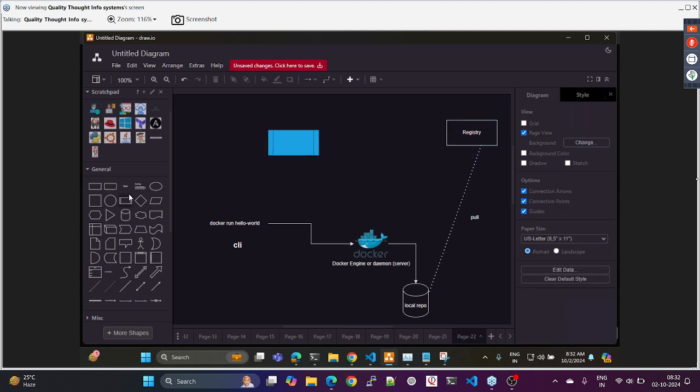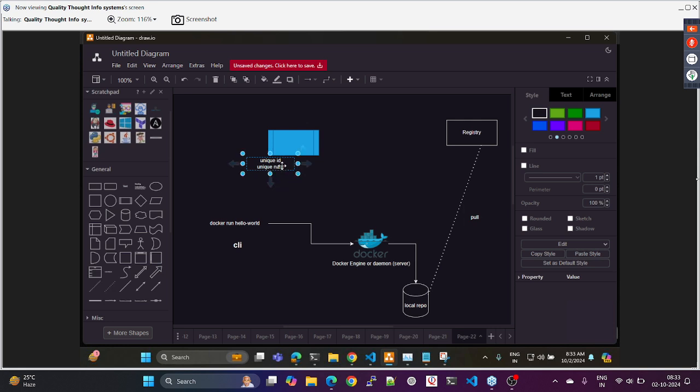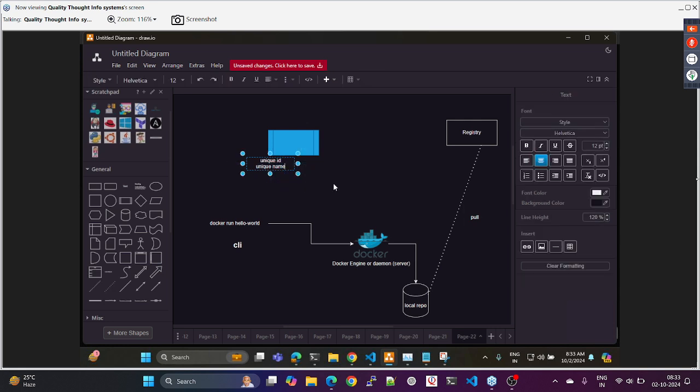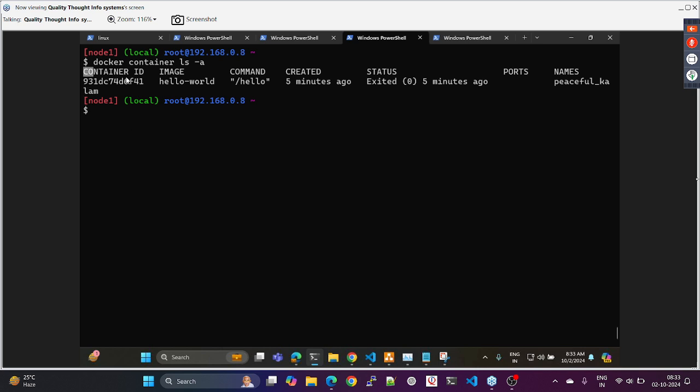Okay. Now the thing which we need to understand is, every container will have a unique ID. This unique ID is not generated by us, it is generated by Docker. And then every container will have a unique name. If you don't give a name, Docker will generate it for you. Are we clear on this, sir? Yeah. Now if you look into docker container ls hyphen a, I didn't pass a container ID, but did the container ID get generated? I didn't give a name, but it has given this container the name Peaceful Kalam.